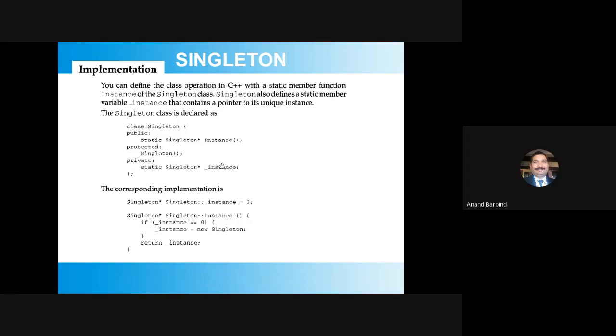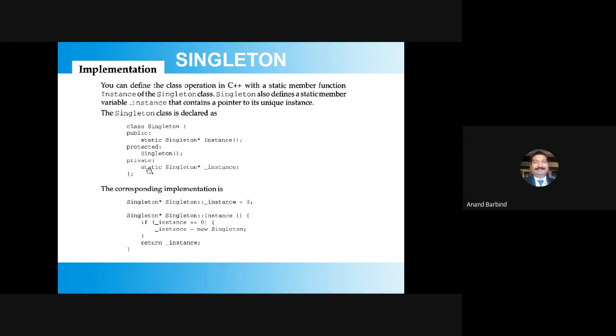You can note that there is a change in the name of the method. Here the name of the method is instance, though the I is capital here, but as far as the standard notations of Java or UML are concerned, it should be small.